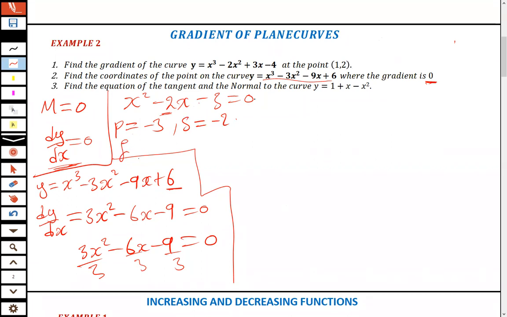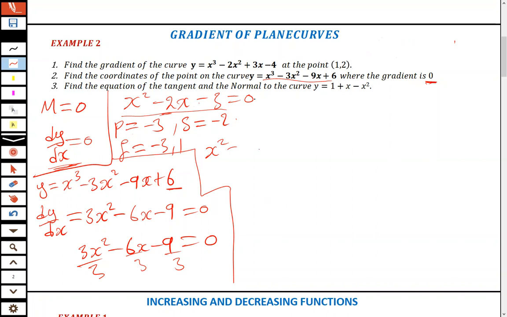the factors will simply be two numbers that when we multiply them, they'll give us negative 3. When we add them, they'll give us negative 2. And those two numbers are simply negative 3 and 1. So we replace them in this equation. So we're just solving a quadratic equation. This shouldn't be a problem to some of you, or to all of you in short. We did this last semester.